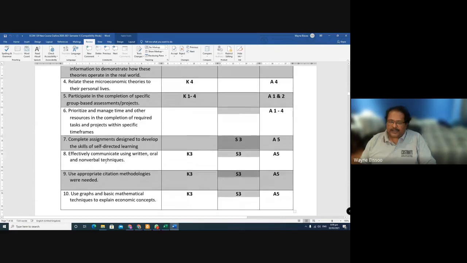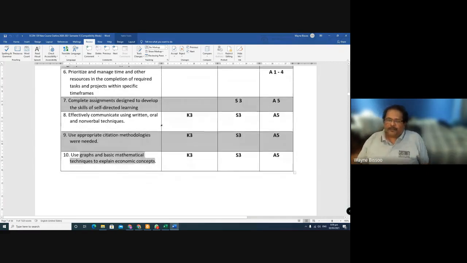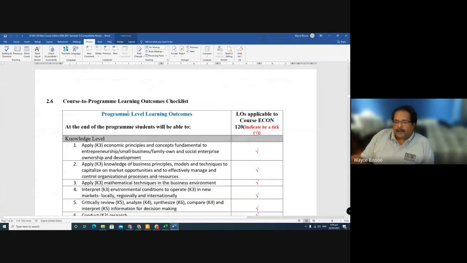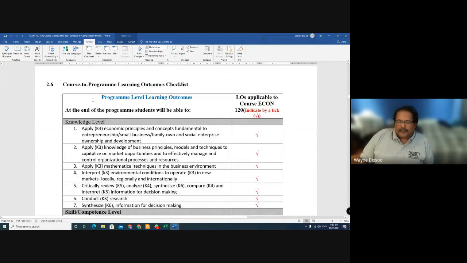All right, so you'd see things like developing self-directed learning, communications, utilizing appropriate citation, using graphs and basic mathematical concepts. Those are knowledge, skills, and attitudes that fall into that area. This is a checklist that shows us the link between what this course does and the program that you're in.